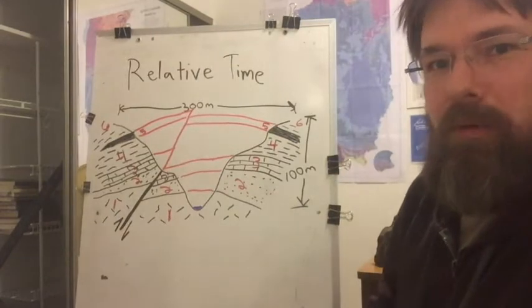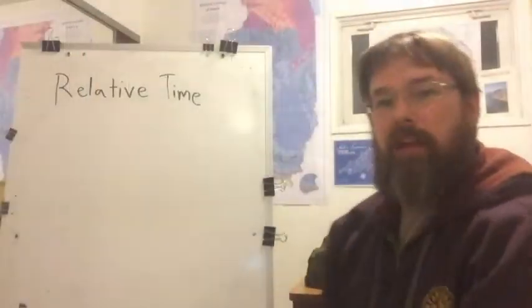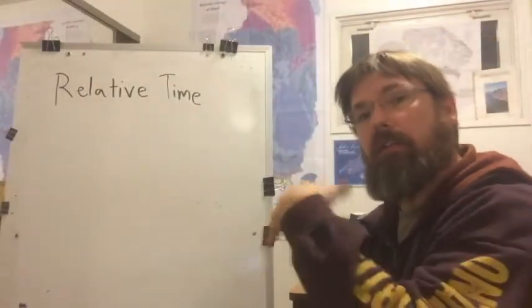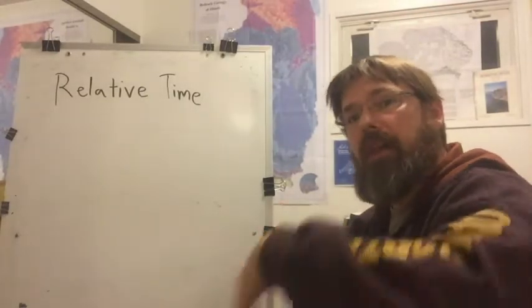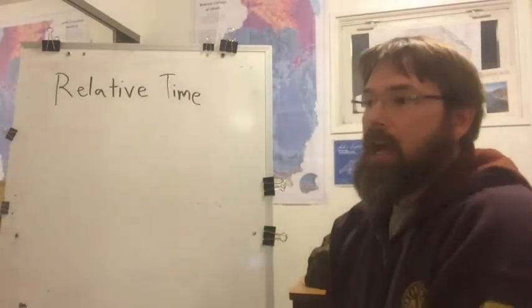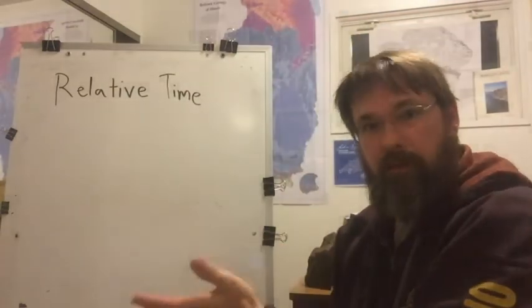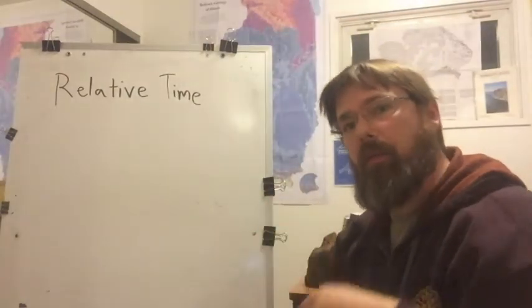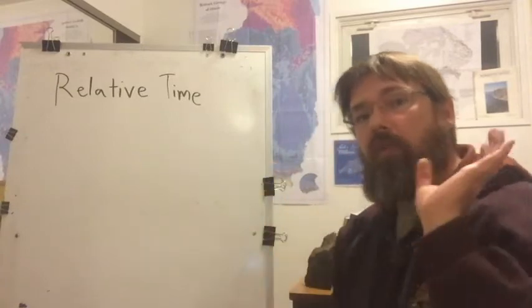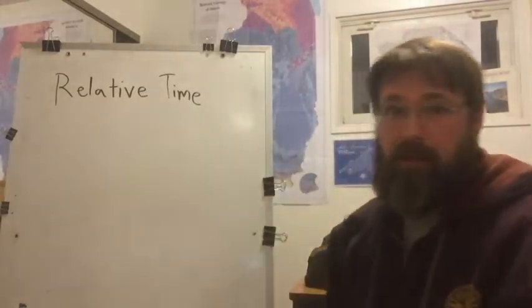So let's move on to the next one. Okay, the law of original horizontality basically just states that on the Earth's surface, rocks are deposited in flat lying units. And there are exceptions to this, like a deposit next to a cliff face obviously isn't going to be flat lying. It will have what we call initial dip. And over long distances, everything has some sort of initial dip.